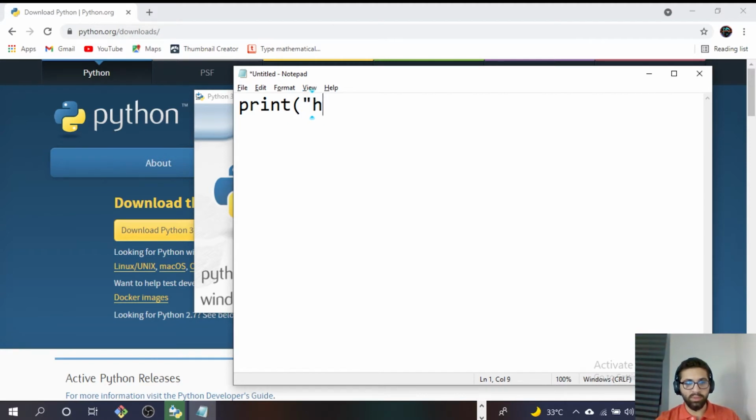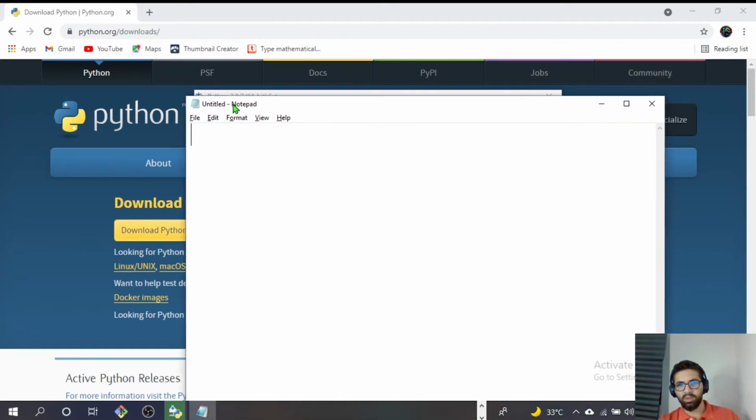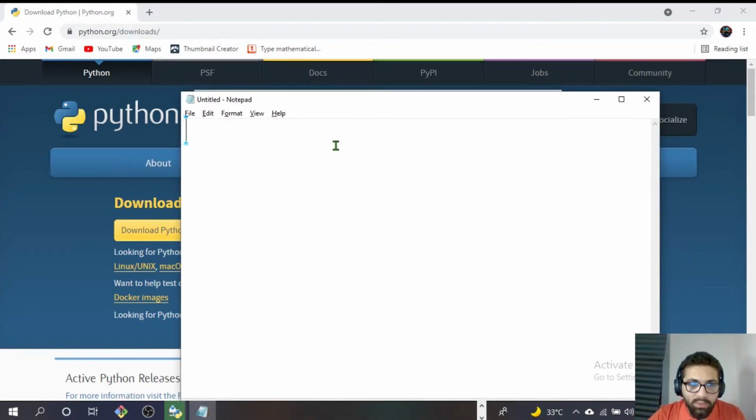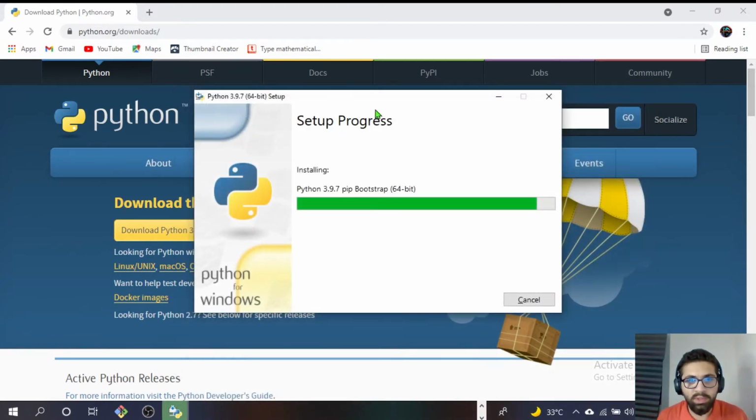We'll learn all this in a future video, for example. By the way, all languages can be written in Notepad, I guess. For Python, let's not use Notepad actually.